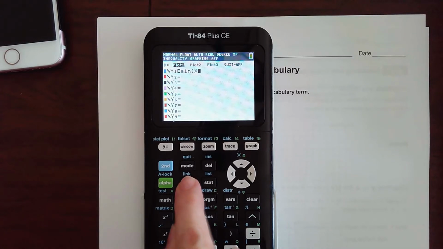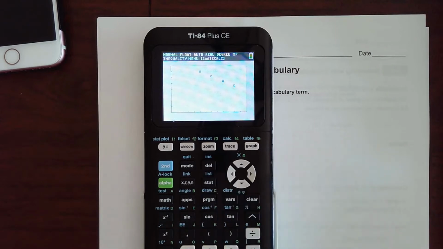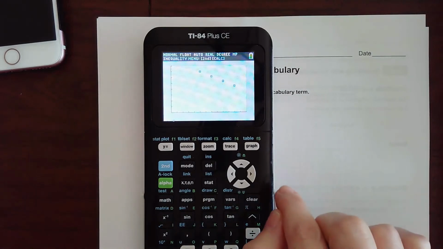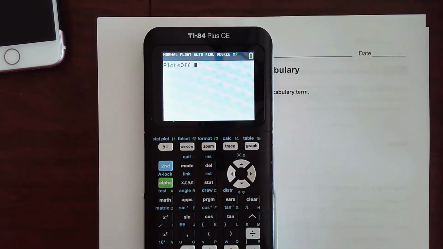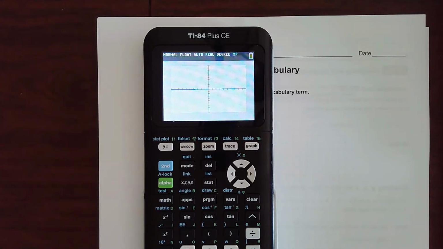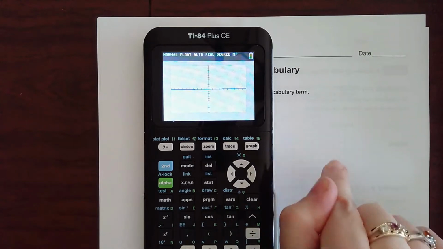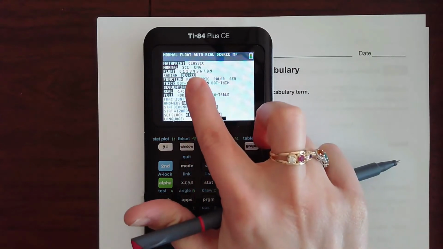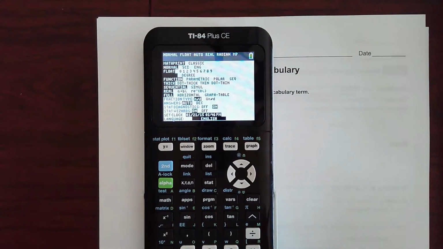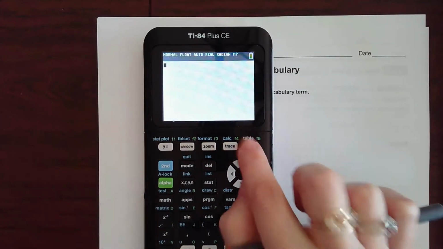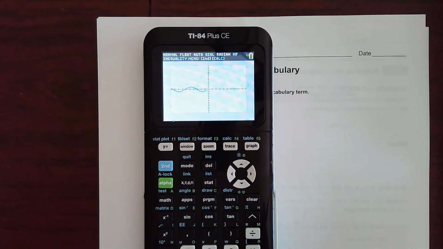All right, so I've got my window set up wrong, I guess. So let me go ahead and change that. I'm going to go zoom 6, which gives me a standard window, right? On this one, what you'll notice is that the sine function doesn't look real great. The reason why is because when you graph a sine function, we graph in radians. So anytime you want to look at the graph of a trig function, you want to go to mode. Remember how we were in degree mode? We want to change to radian mode. And now if I hit graph, you will see a prettier looking graph.